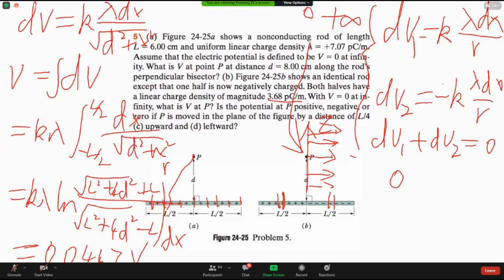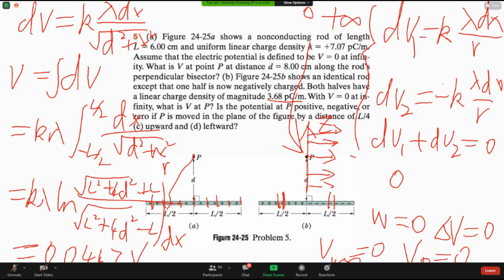What does that mean? That means there will be zero work done to compensate for the change in the electrical potential energy. So there is no change in the electrical potential at all. And also because the potential at infinity is 0, the Vp, the potential at the P, is also 0. So that is another method you can use to evaluate the V at the P.